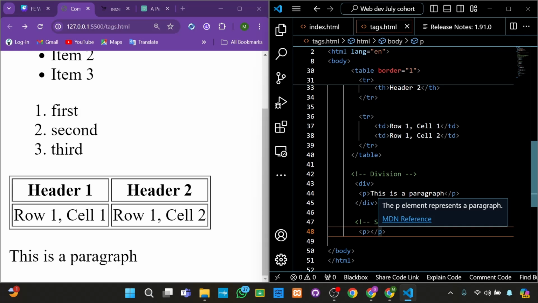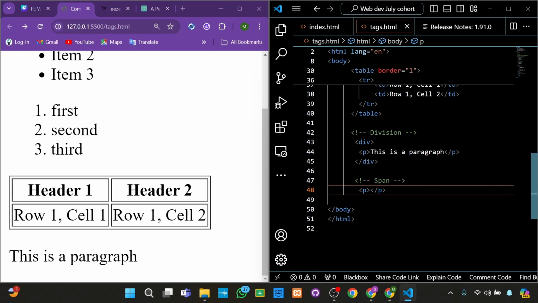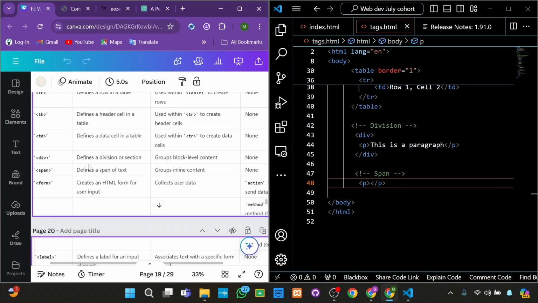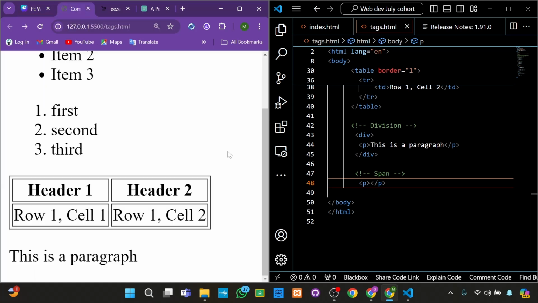What span does is that it lets you do some inline styling. By inline styling, I mean you are adding the style to that element, to the tag. You can break off things inside of the content and then add whatever style you want. So let's ask how it's defined here. The span defines a span of text and it groups inline content. So we're going to see how it's going to group the inline content.